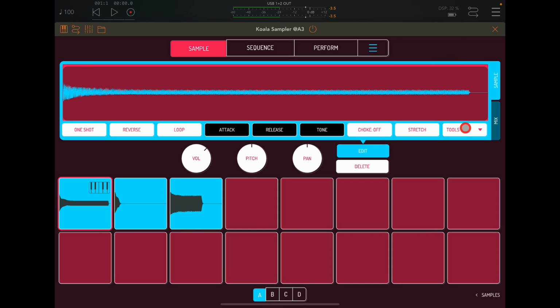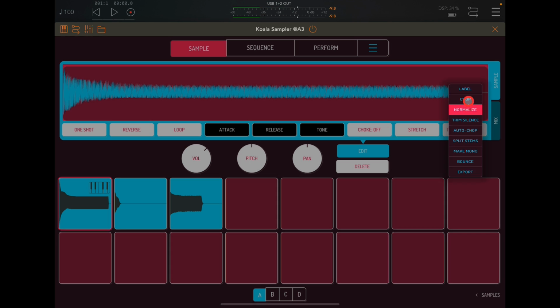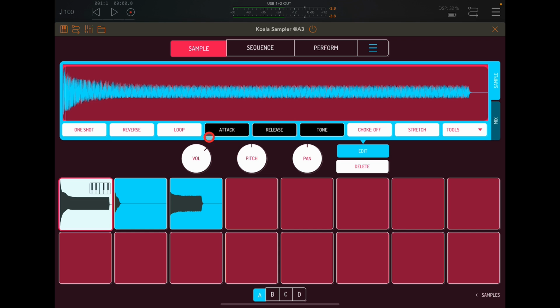Let's normalize this. So go tools, normalize. Let's put some release on, so it's more natural sounding. Now look, if I hold this instrument, it's going to cut off here, right?